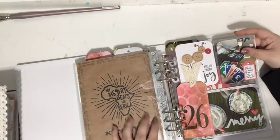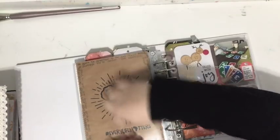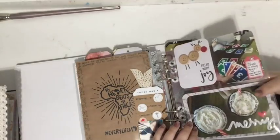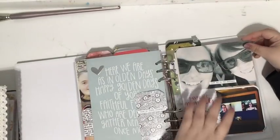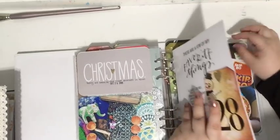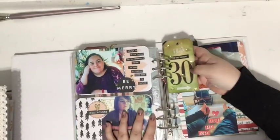We made cinnamon buns — they were disgusting but fun to make. I included what presents I got and gave, some flip-ups — I really enjoyed including flip-ups in this album. Packaging from presents, a bag from a store that I cut and included. I love this album; it makes me so happy to see my trip to Uganda, the Skype calls, the people I visited, the things I got, my favorite memories, the food we ate, the games we played. It documents a whole month.